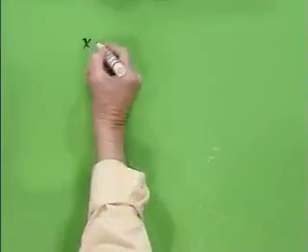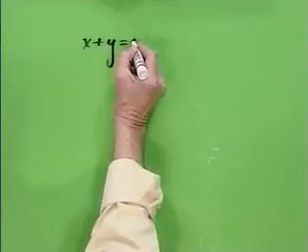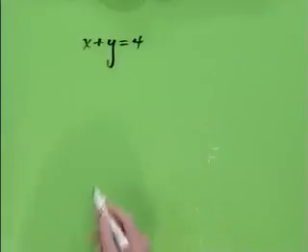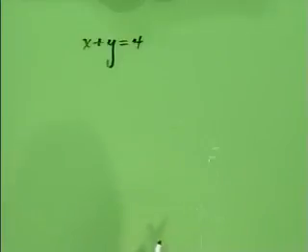Back in the 17th century, the XY coordinate system was first introduced, and that gave an opportunity to combine geometry and algebra. Prior to the 17th century, geometry and algebra were considered two separate branches of mathematics that had little or nothing in common. So, for example, if you would write an equation like this and showed it to someone prior to the 17th century, if you asked them what this is, they wouldn't say that's the equation of a straight line, because they wouldn't know anything about graphing. What they would say is this is an algebraic equation with two unknowns, and it has lots of solutions.